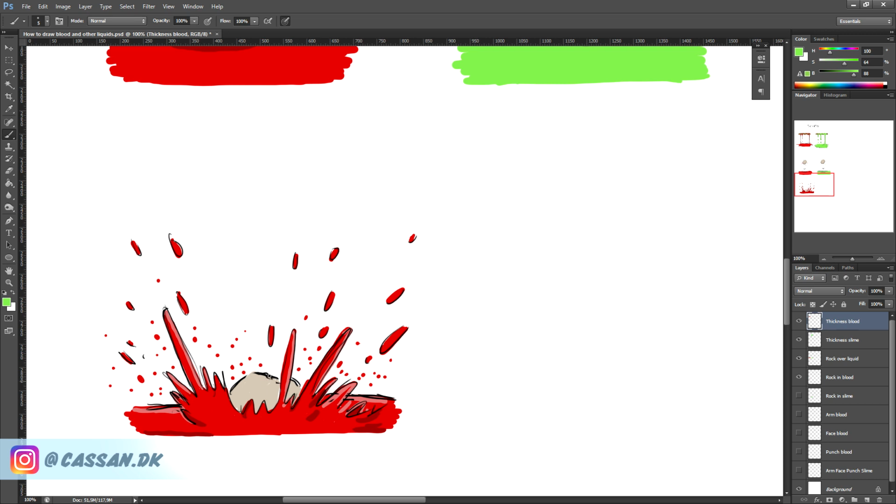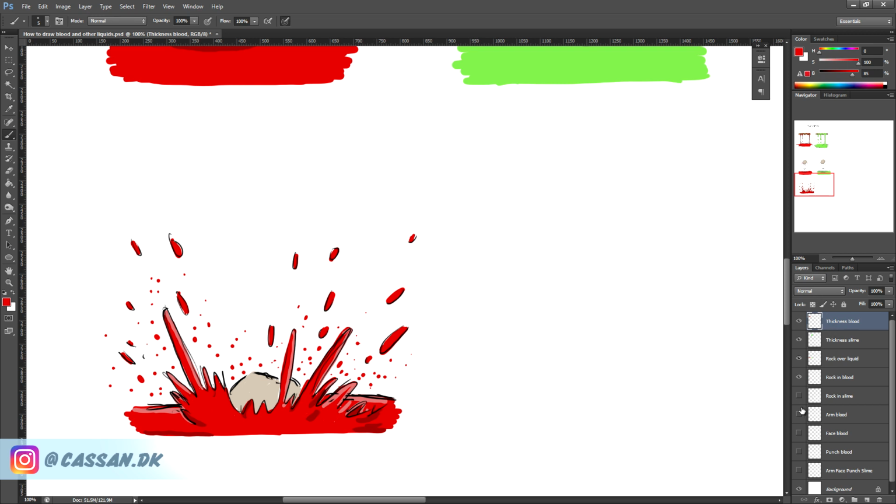The blood is gonna splash all over the place. It's gonna splash in a million drops because of its low density. It's just gonna let go of all the drops and let them separate from the rest of the blood, and they're gonna fly all over the place. And I usually just draw a lot of dots in different sizes, and I feel like that gives the best effect.